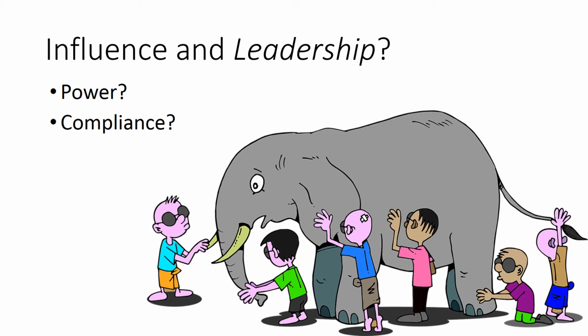Forsyth helps us understand the concepts known as power, compliance, and status, all of which are related to influence and could, therefore, be related to leadership. In applying them to leadership, though, I encourage you to think about the setting in which you're thinking about leadership. I'll provide a few examples of what I mean by that in the next slides.